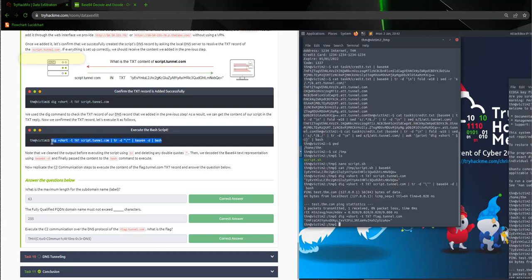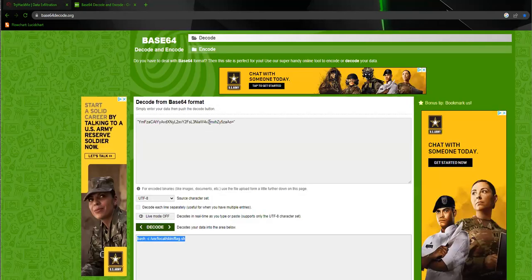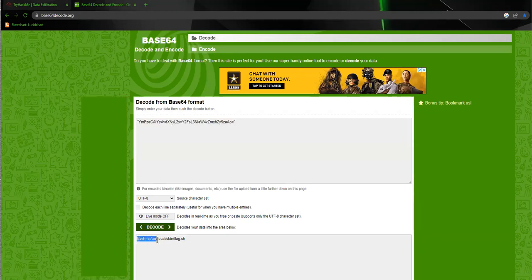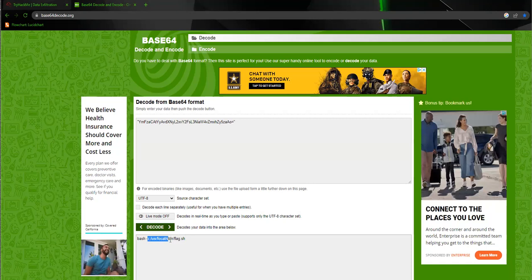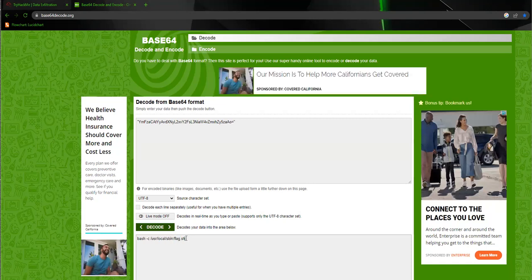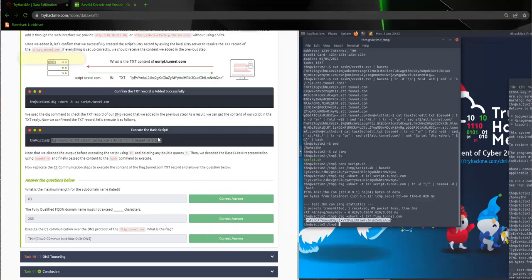So now when I run this, and by the way, you're probably like, what's in this base64 encoded value? Like, I'm interested, right? So if you're interested, you can take it, right? You can copy it. You can put it in a base64 decoder like I did here, and you can see the value of that is bash, /usr/local/bin/flag. So it looks like it's running a flag.sh script that's then going to print out the flag value. So that's what that is.